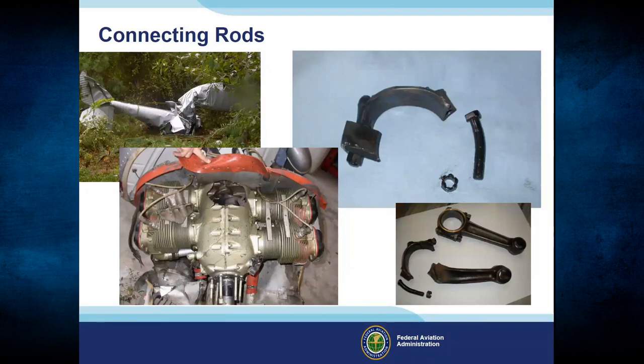Connecting rods: this situation appears to be a straightforward mistake — one reason we ask someone to inspect our work. One of the rod cap bolts did not have a cotter pin installed in the castellated nut. The pilot reported that engine oil temperature was rising during cruise flight; he elected to reduce power and fly to the nearest airport, but the engine experienced a catastrophic failure en route. About 20 engine operating hours before the accident, all engine piston connecting rods and their respective bolts and nuts were replaced. It's likely that one nut was not properly secured with a cotter pin on the number two cylinder connecting rod, allowing it to slowly back off. NTSB said the probable cause was maintenance personnel's improper installation of the number two cylinder connecting rod, resulting in disconnection of the rod and failure of the engine.